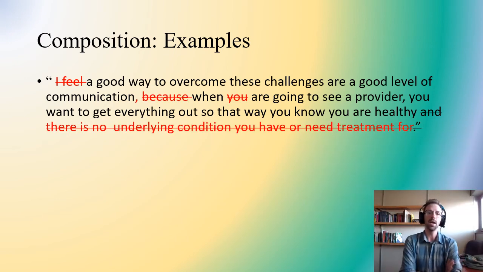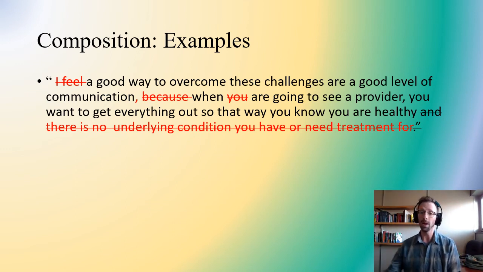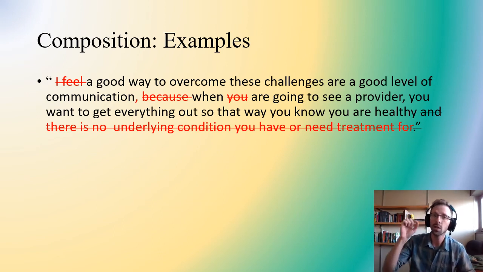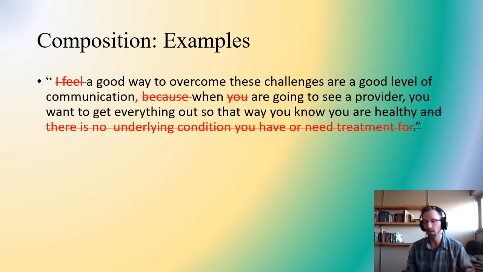Now, we also see that this is a 4-line run-on sentence. There's too much happening here. Break it up. I would delete things, extraneous language. I would delete that comma and put a period there, and then I would explain what else I want to see. I would also remove the personal language of "when you are going to see a provider." What do you mean you? Me? Is it only me? Right? Obviously, that's not what you mean. You should say "when a patient goes to see a provider," et cetera, et cetera. It's an opportunity not just to strengthen the language, but to be clearer and more specific.